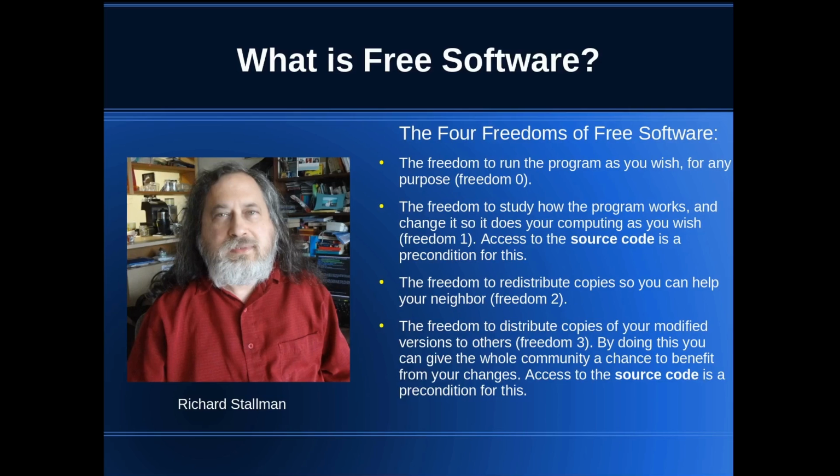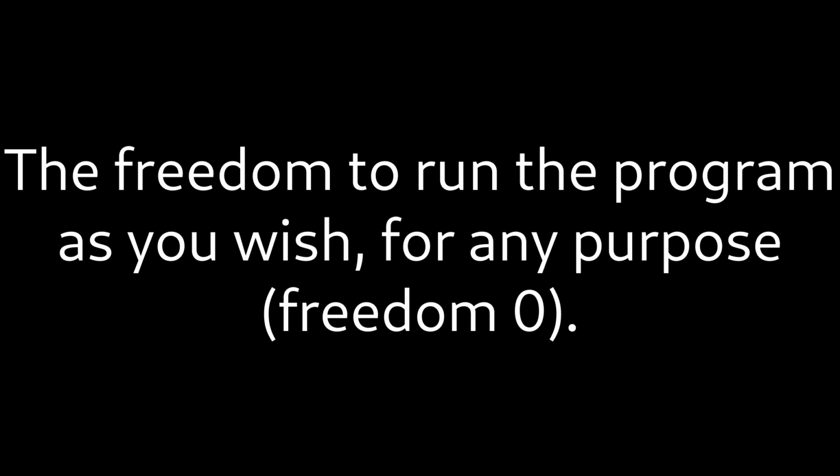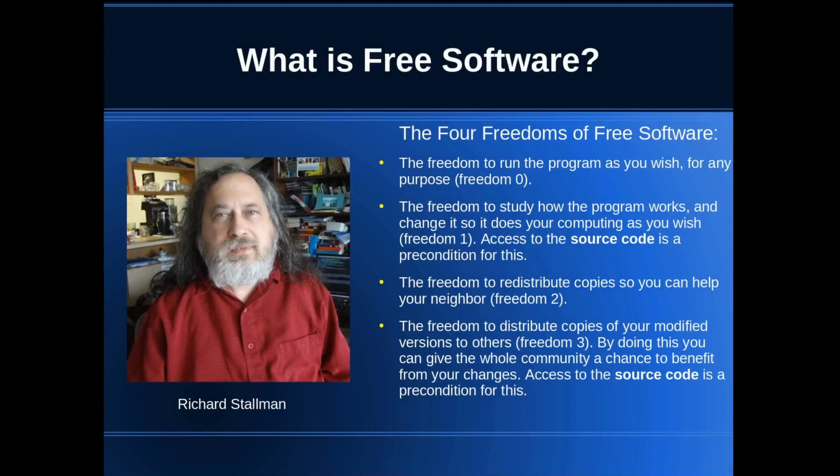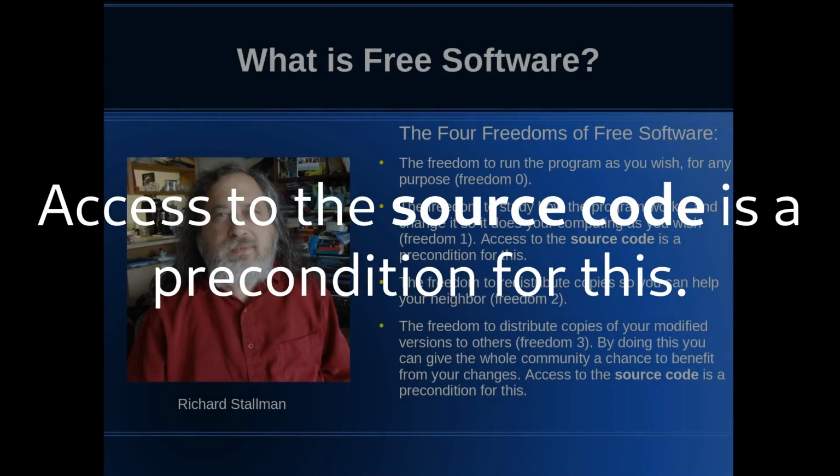So what is this free software that these guys were trying to create, or that Richard Stallman was trying to create? I thought one way of defining it is how Richard Stallman defines the freedoms that are baked into free software. So with free software, such as Linux, and unlike Microsoft and unlike Apple, you are guaranteed the freedom to run the program as you wish for any purpose. You are granted the freedom to study how the program works and change it so that it does your computing as you wish. Access to the source code is a precondition for this.